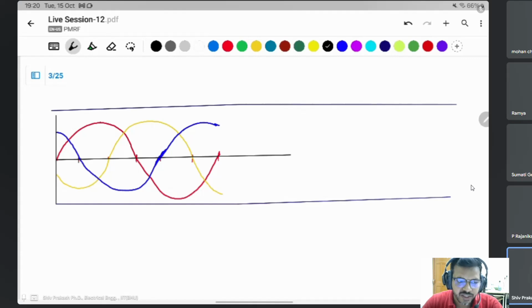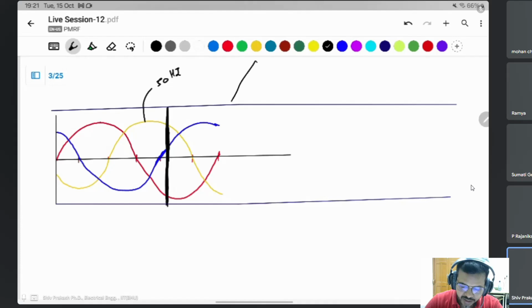The carrier signal is very high frequency. If you observe, this will be 50 hertz, and the carrier signal is in kilohertz, like 5 kilohertz or 10 kilohertz. Then if you zoom in on this one, it looks very near to this signal. If you take only one strip, one cycle of a PWM carrier wave, you can get this one like that, a strip for only one time period, because it's very high frequency. Take one period, it will look like that only. It will be a carrier signal like that, not a simple strip.